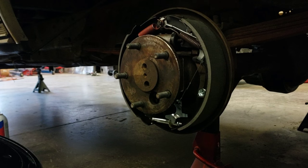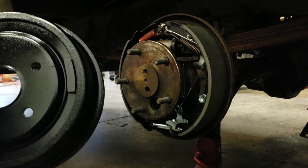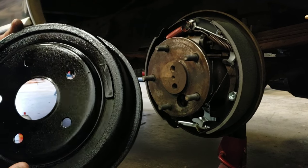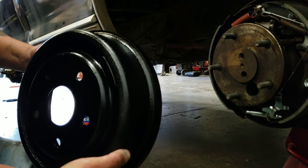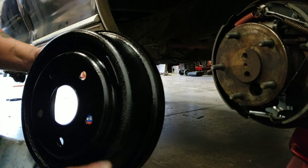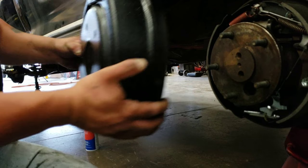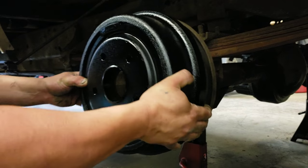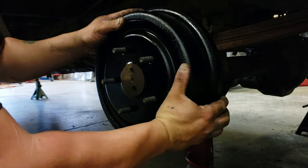So now we're going to put the drum on. We painted the drum with high temp paint because this truck is going to have aftermarket wheels, and everything from here out will be visible. If I left it bare steel, all you'll see is rust through a fancy set of wheels. So, we painted them. And the drum just fits on, but it's loose.